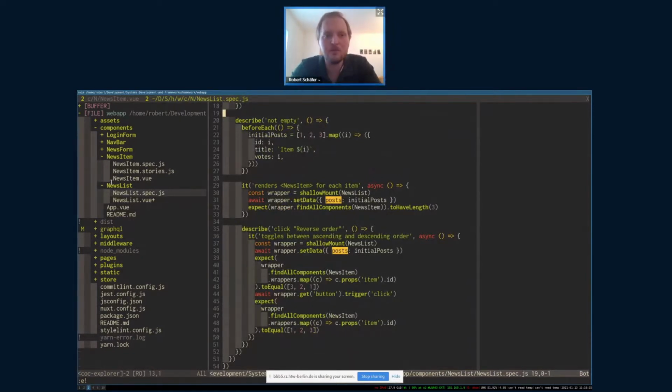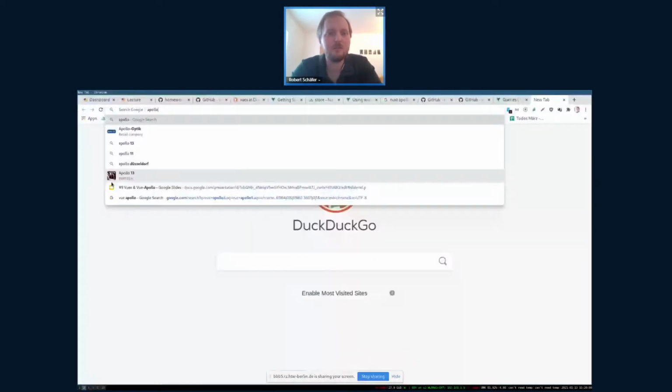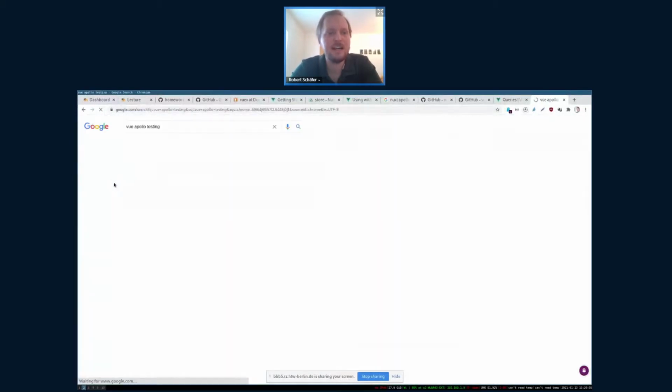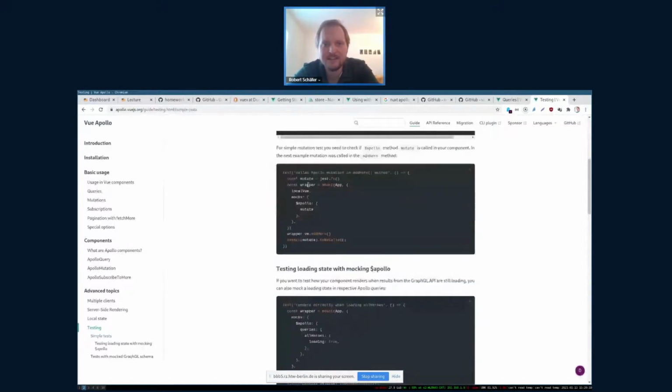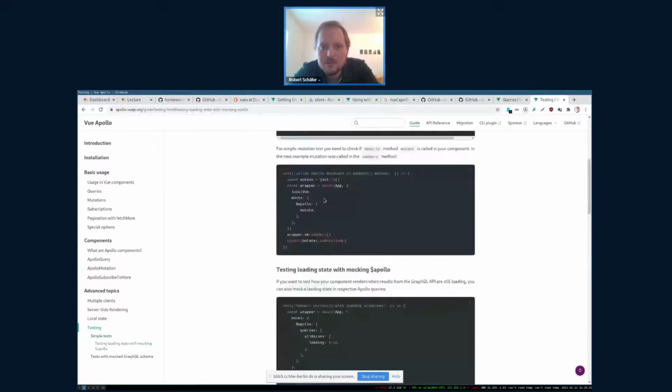All right, so with Vue-Apollo, there's also documentation on how to use Vue-Apollo testing. What you basically have to do is set the data manually.